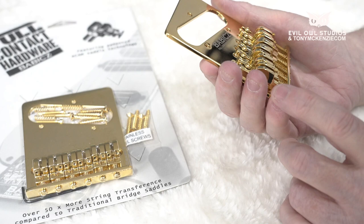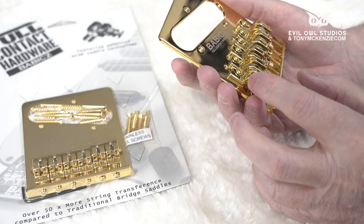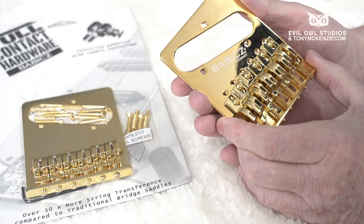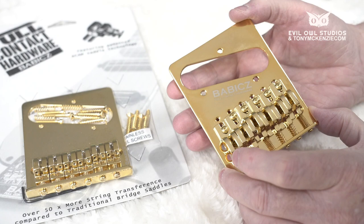Because the strings come through there and over the top, as they would. But they increase the transference of the resonation of the strings dramatically into the body. And you already know that the pickups, well, there's one of them, are mounted to the body. So what you end up with is a bridge that can transfer huge amounts of tone, really, that the other bridges won't do. Now, we'll talk about bridges a little bit more in a moment.